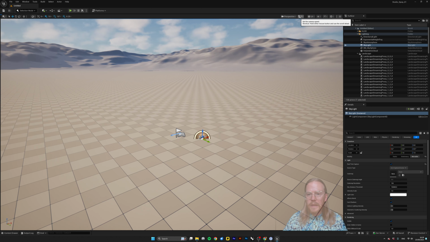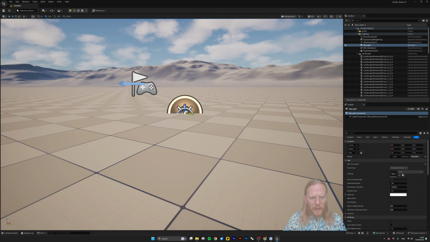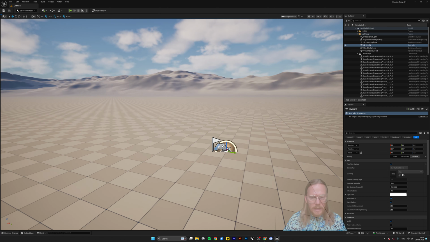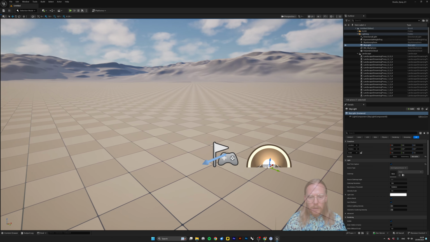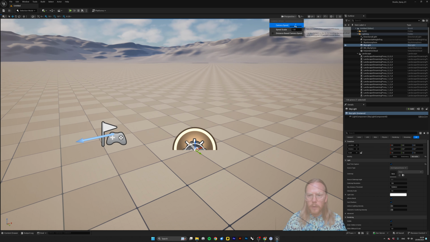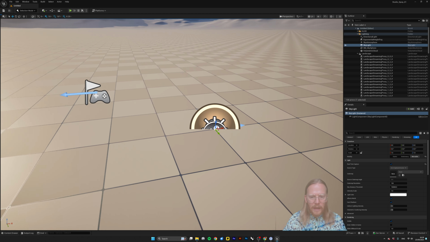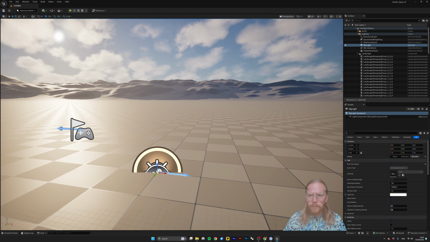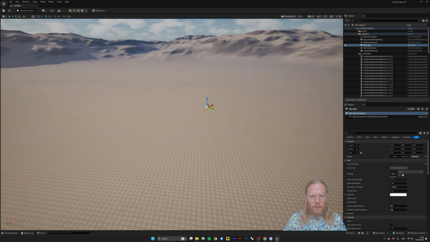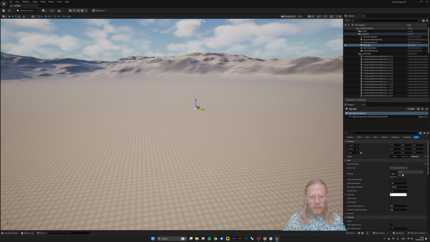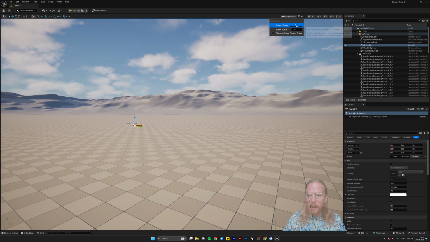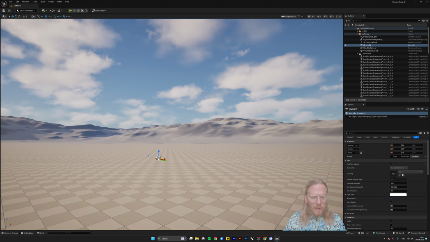And the next one after that is the camera speed. So this is how quickly we move. So you see now, I'm moving quite quickly. If you're working on something very small, you can lower this speed, and now you're moving much slower. Or if you're working on something huge or you're moving around very quickly, then you can change it as well. I tend to keep it at 1 as default to make it easier.